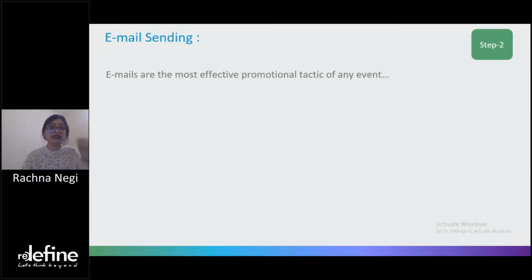Now, when we say email sending, email sending is still one of the most effective promotional tactics for any event or anything. I would give you an example. Most of the internet users who are right now using the internet, if you ask them, 90 to 95% of people would say that email is the most professional way of doing any activity.